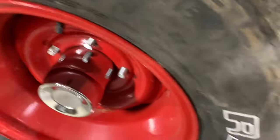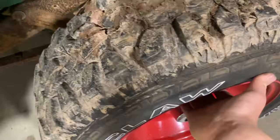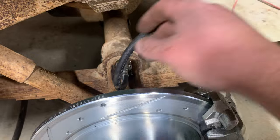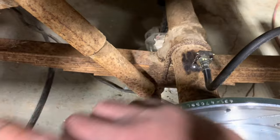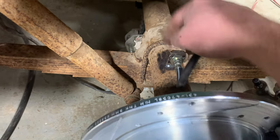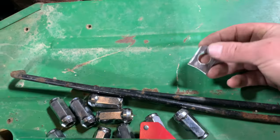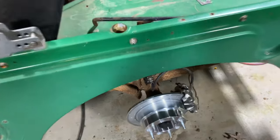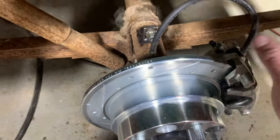Main thing I want to show y'all though is my clearance between my caliper and that brake hose right there. Then I'll slide this off here. This is the setup I decided to use back here. You can see there's plenty of room between the hose and the tire. I just welded me a little tab on right down here, real similar to what's up front. Got the retaining clip there. While I was doing it, I just went ahead and made two of them. Do the same thing, mirror everything over on the other side. I think this is a really clean way to do this right here.